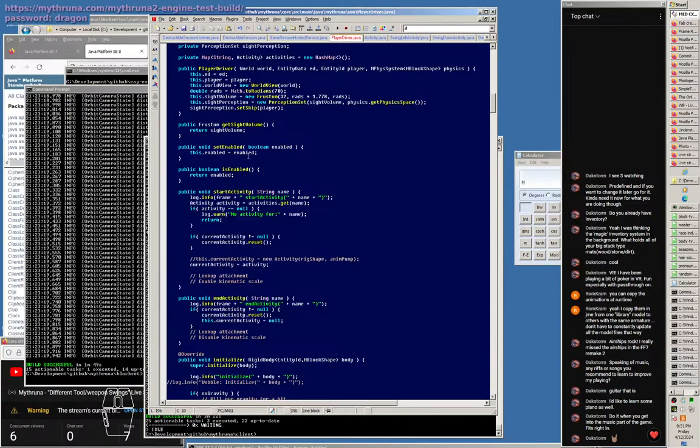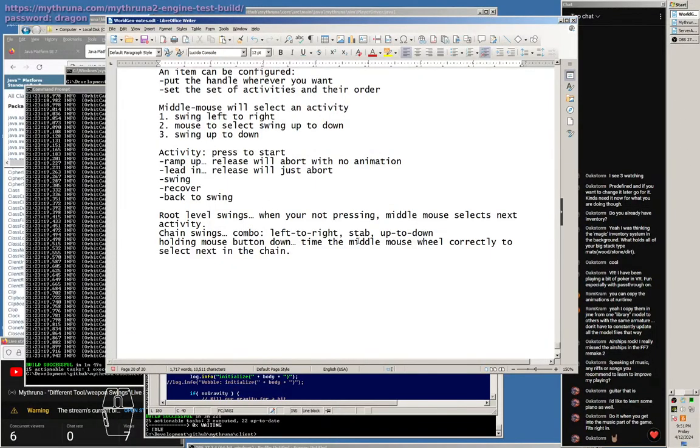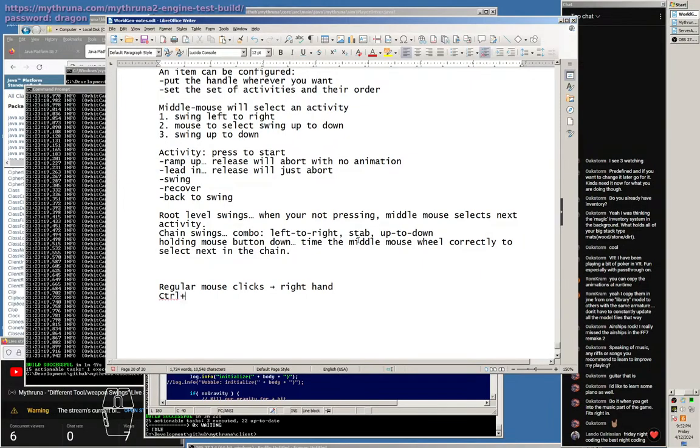Eventually we'll potentially have a queue, for when we start an activity while another one is running. The general way I designed this, back from the original Mythruna, is that regular mouse clicks are the right hand, or the main hand. Control plus mouse clicks are the left hand, or the off hand.